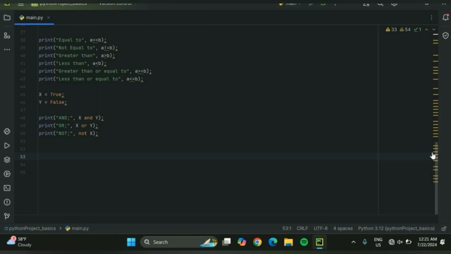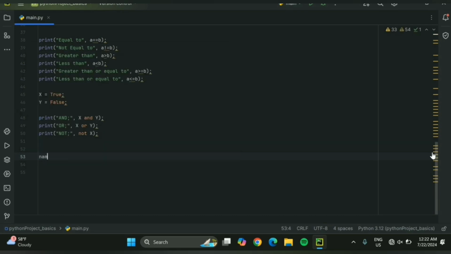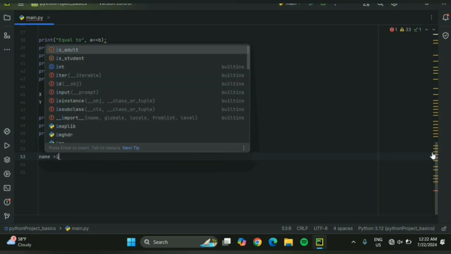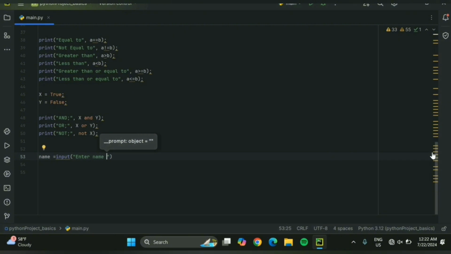So first off, let's give it name as input. Insert your name.